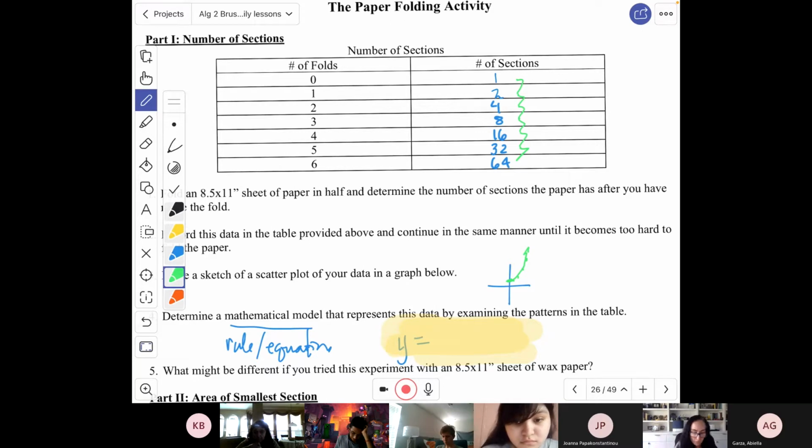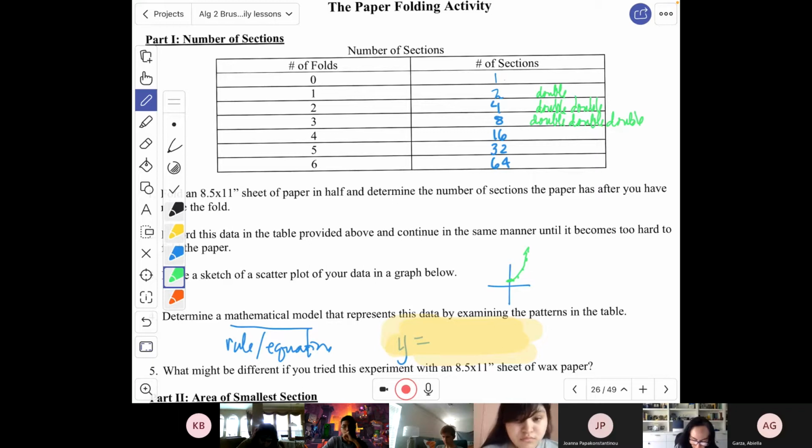It's not quadratic, right? So those are two things that you should immediately investigate when you get a table of values. However, if I look at this table of values, I see that I start off with the entire piece of paper, and then if I start folding it, the number of sections doubles, right? So this is doubling the first one. This is doubling the second one, which was already doubling. So this is doubling the doubling. And this is doubling the double, right? We keep repeating a certain pattern.